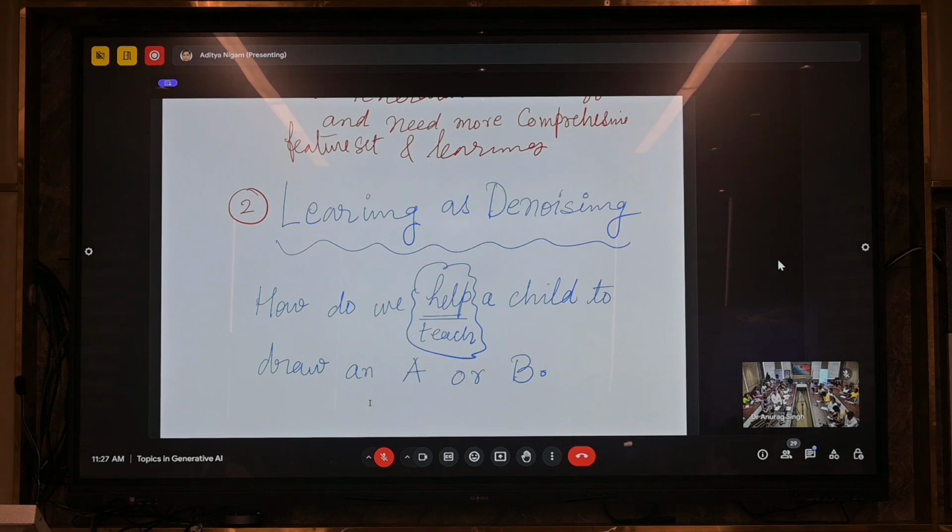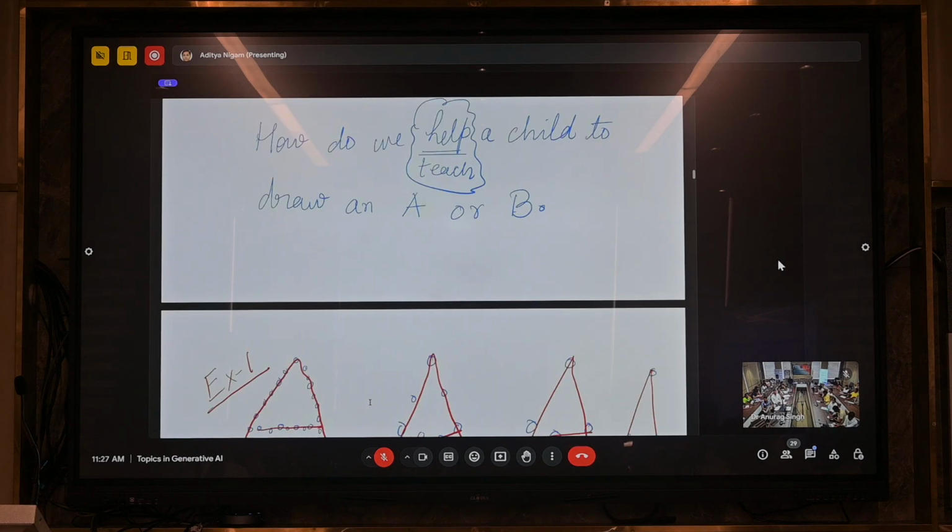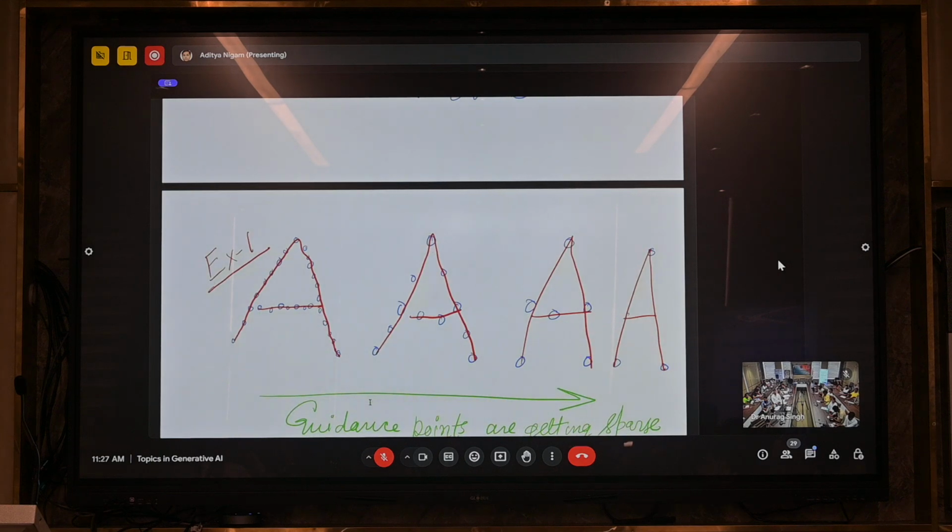How we let our kids understand or teach them how to draw an A is very simple. It is example number 1 in which we give them points, and usually these points are very close to each other, and then we say, hey, join these dots.